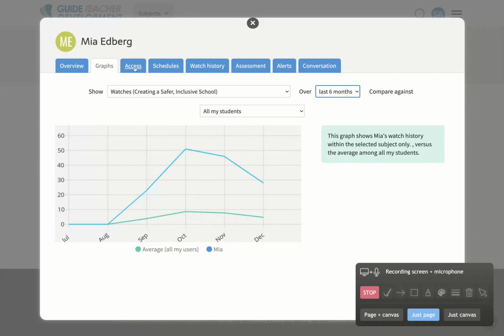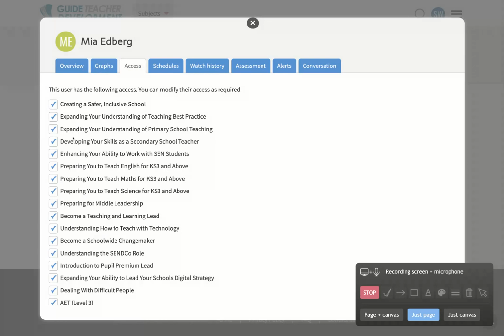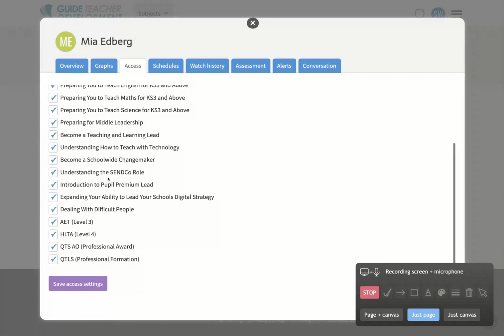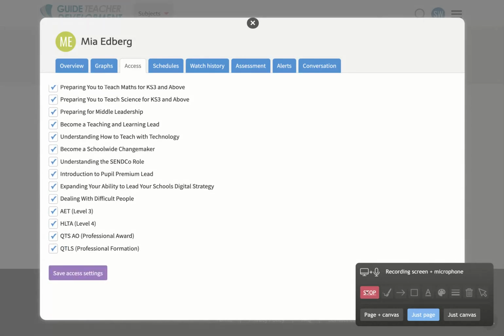Now, the next item is really important because it gives me individual access to control what this person will have access to in terms of subjects. Depending on how your system's set up, this could be all of the guide subjects, or it could be the ones that you have as well. Even after you've set them something, you can switch subjects on or off, and the next time the learner logs in, the new settings will have taken hold. But remember, you run the risk of not allowing them to see things if you untick them, so make sure you've discussed that with the mentee first, or done it before they access it for the first time.